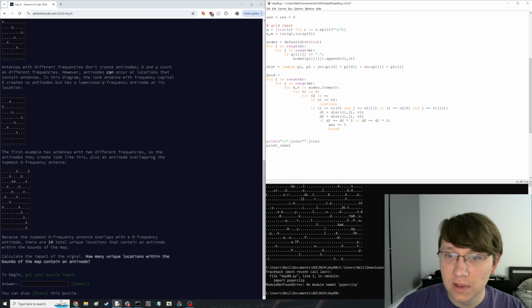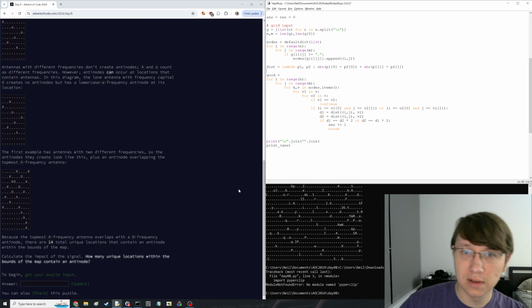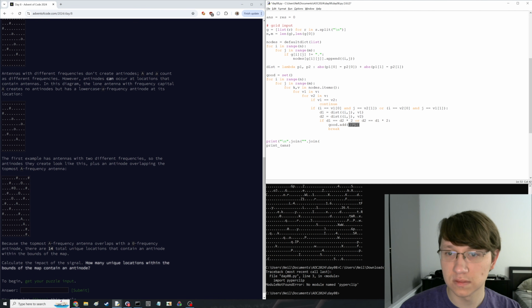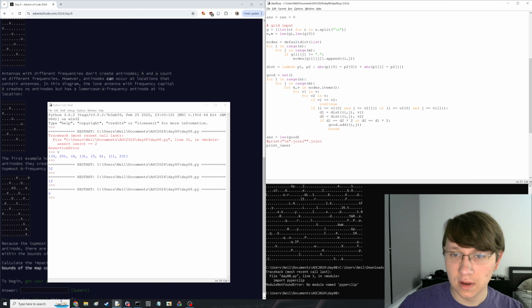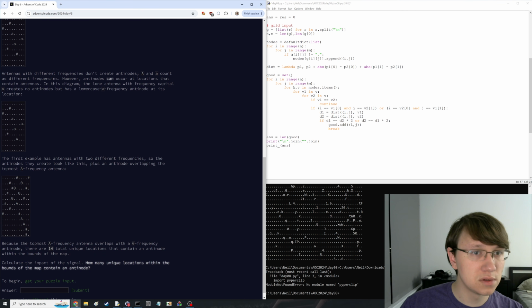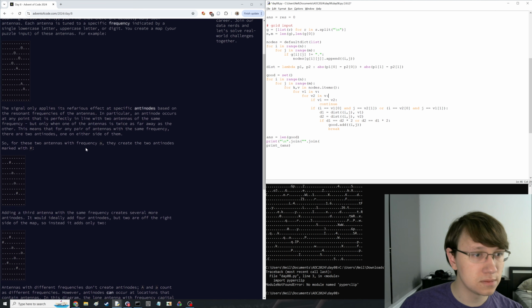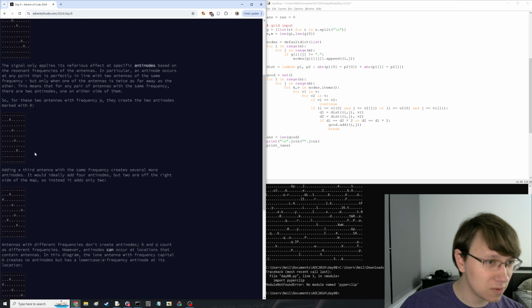What am I breaking out of? I could be double counting, so that's actually not good. But I'm undercounting, not overcounting. That should make it lower. They can occur at locations that contain antennas, so that part's fine. Oh, I did not read this right. Perfectly in line. Oh, in line means not just, oh god.